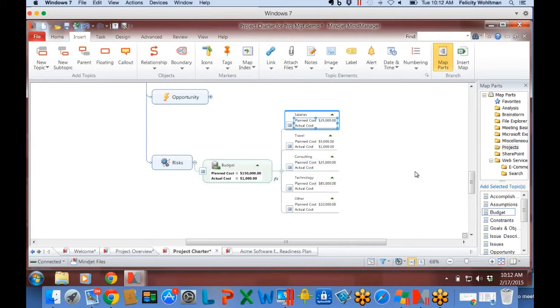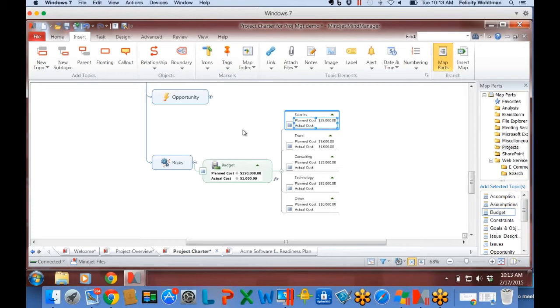So this is one of the great capabilities for projects that MindManager gives, which is the ability to calculate numerical functions. In this case, obviously, it's calculating costs in dollars. A little bit later, I'll show you the ability to calculate duration. In both cases, this ability to have subtopics, salaries, travel, consulting, and so on, roll up to the highest level budget topic is really a time saver, because you can see immediately the impact of changes. You can keep track of actual costs.